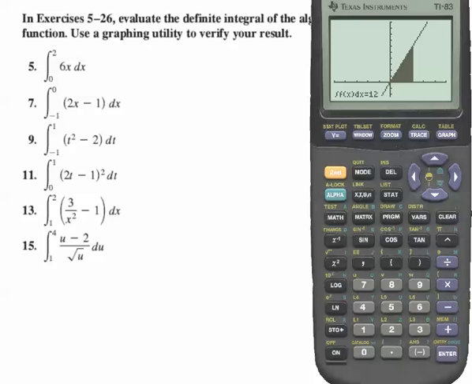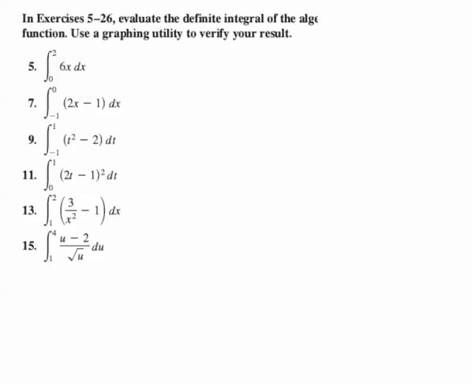So we're going to take that, and now we're going to show how we would find this algebraically, which is really what has to be done in this particular section. We're looking at the algebraic method of finding the area between a curve and the x-axis. So I'll move the calculator out of the way and we'll get started. So this process of finding the area between a curve and the x-axis has to do with antiderivatives. And so we start with the integral from 0 to 2 of 6x dx.